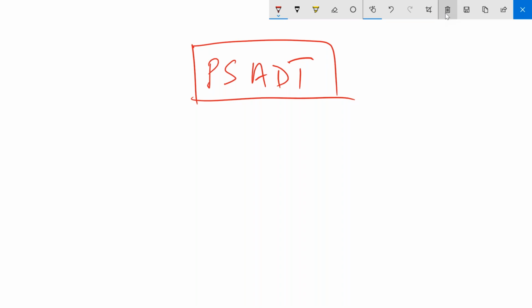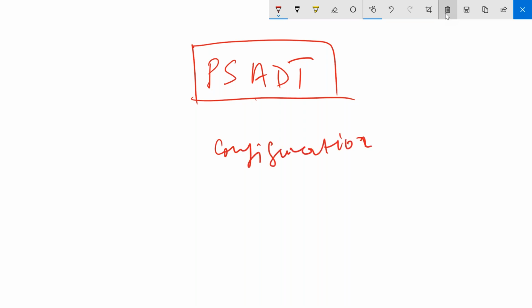Now PSADT, deployment of application, creating a package in PowerShell and deploying through PowerShell. So in this one, basically we need to first download this, and after we download, we have a configuration file.